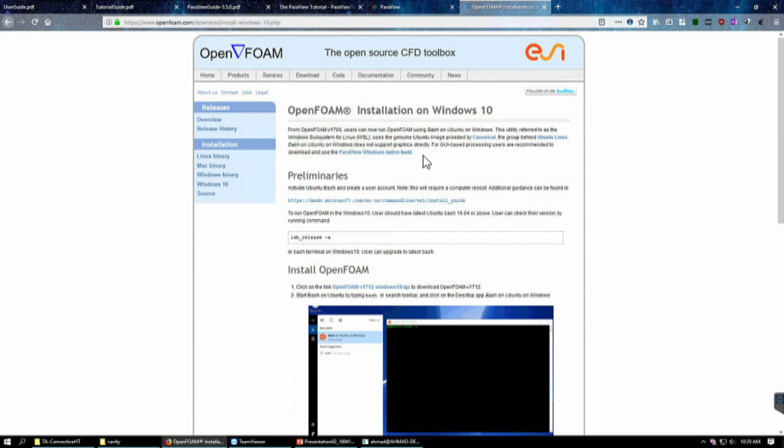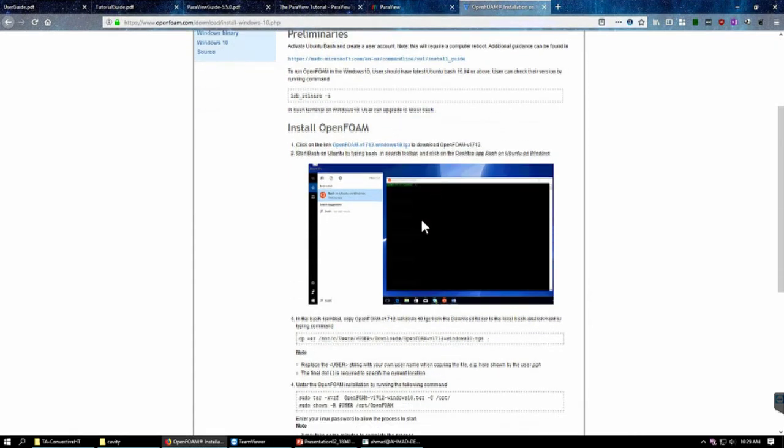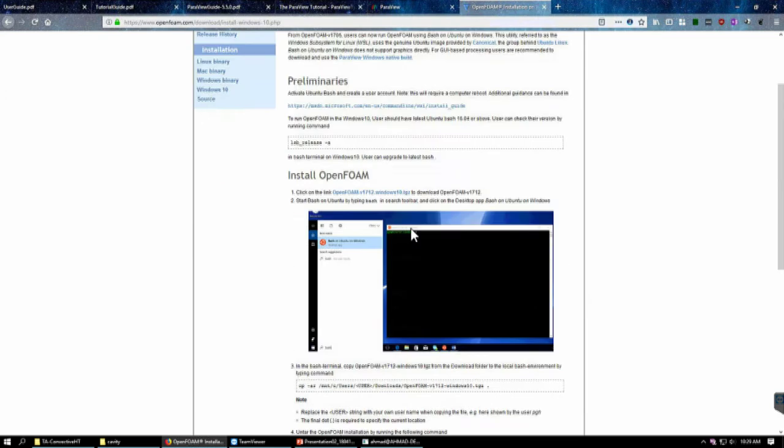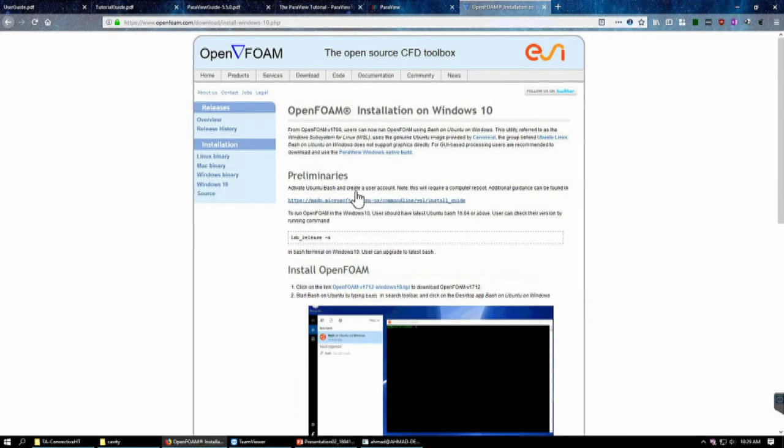And even if you have installed the earlier OpenFOAM, you can also download and install this. It does not contradict with the earlier version. So you can try this on your own. The difference is that you'll have to do some command line executions to install it, because it involves these preliminaries. You see here preliminaries.